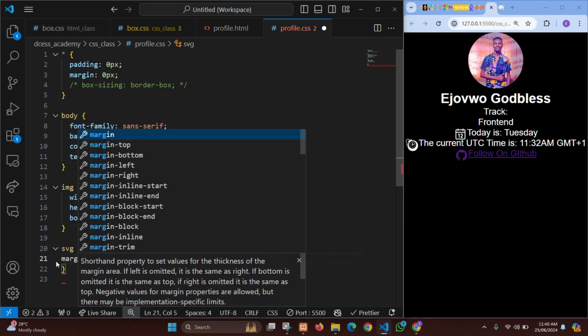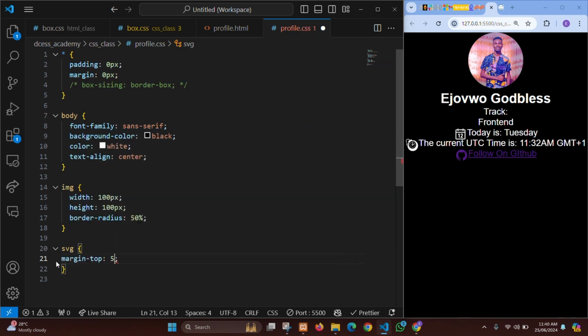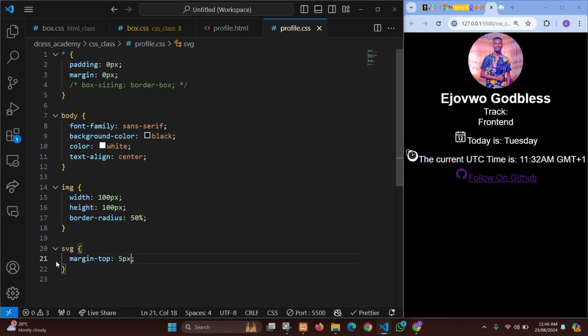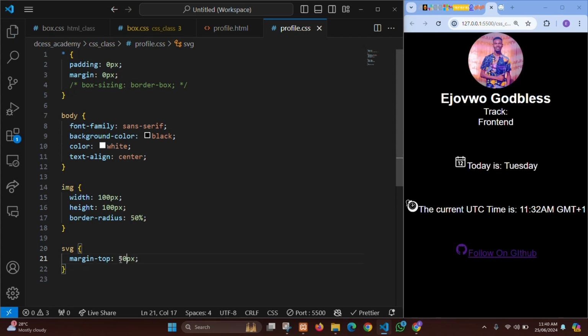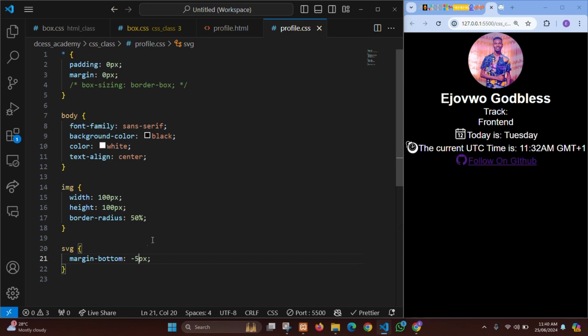Let me just give it a positive margin top. Margin top of 5 pixel. No, let me see, 50 pixel. No, that's bad. So let me just give a margin bottom. So the negative margin bottom works because that one is kind of affecting everything. Okay, good. This works, right? Let me just make it minus 7. Good. Now this works.